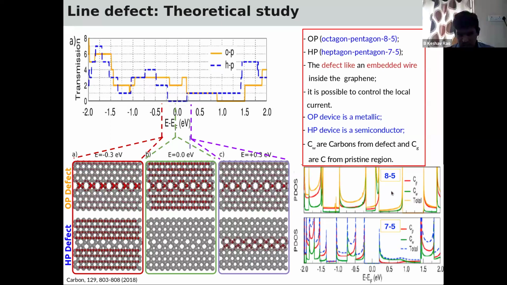This shows the projected density of states. G shows the pristine one. C shows only carbon, the contribution of the density of states of carbon with vacancy. The yellow one shows the total. This 8,5 is graphene with penta and octagonal line defect. At zero, which represents the Fermi energy, there is no localized state, but for 7,5 localized states are present, and we can see the contribution of the carbon atoms, as well as the blue line showing the total. It is also known as the density of states, but here it is shown as PDOS.